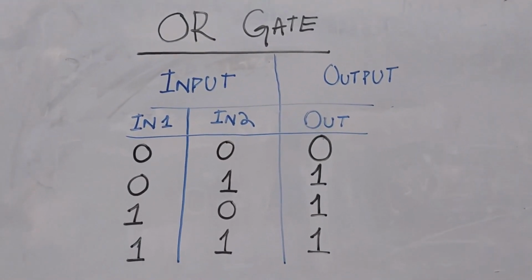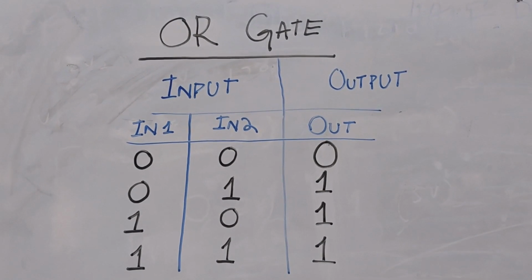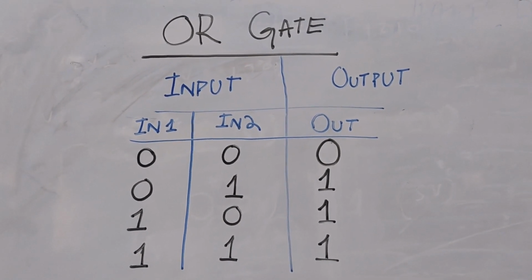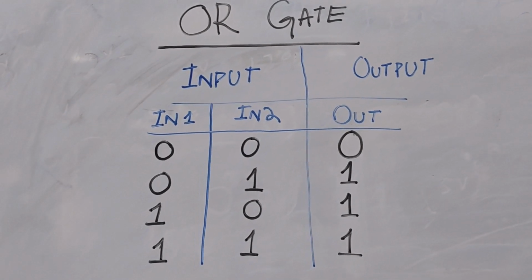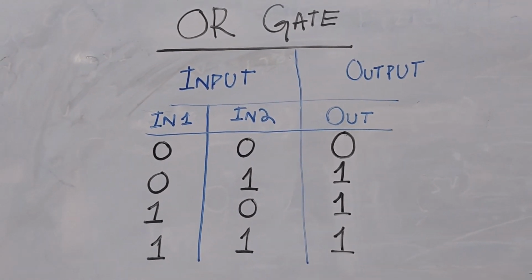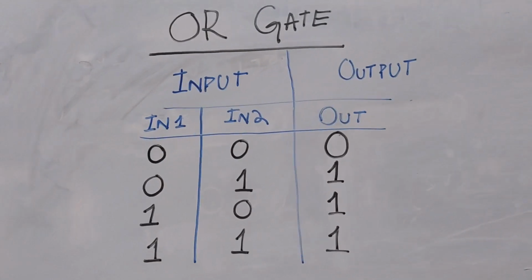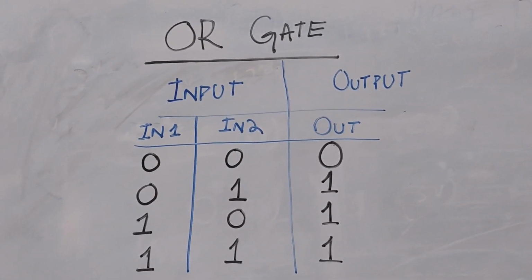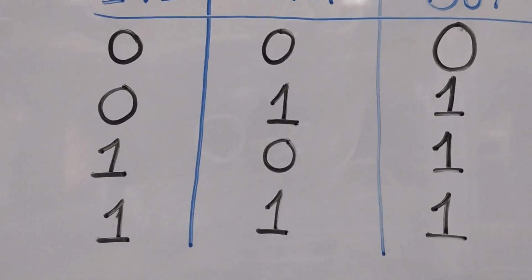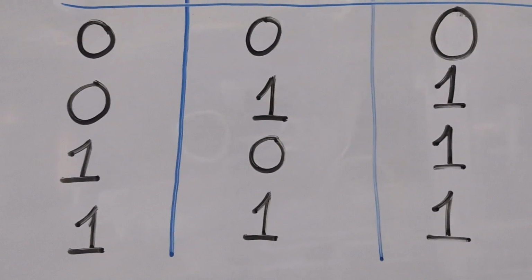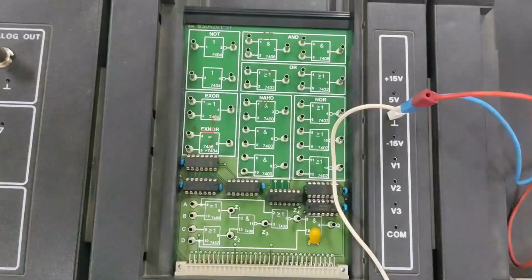So the last basic gate we have is this OR gate. What is the functionality here? It shows me that if any of the 2 inputs is 1, the output will be 1 here as well. So if input 1 or input 2 is 1, the output will be 1, as suggested by the truth table, which is shown here. So you can see that if any of the input provided here is 1, the output will be 1. So that's why this is called the OR gate.